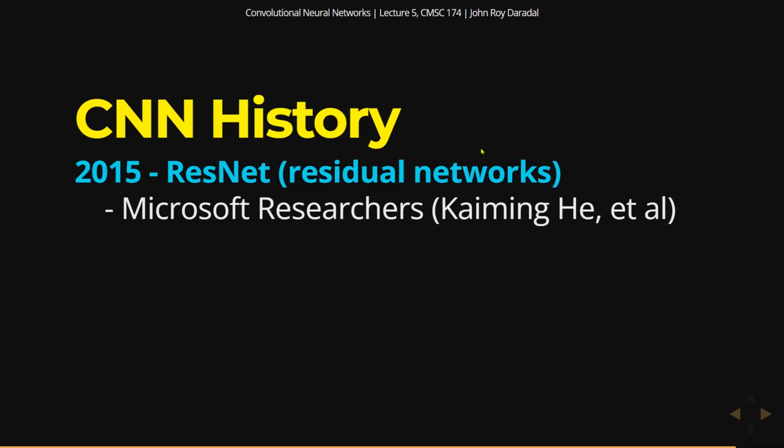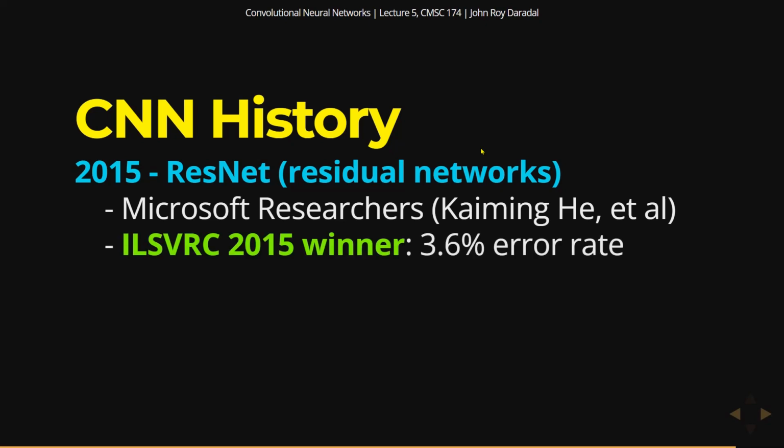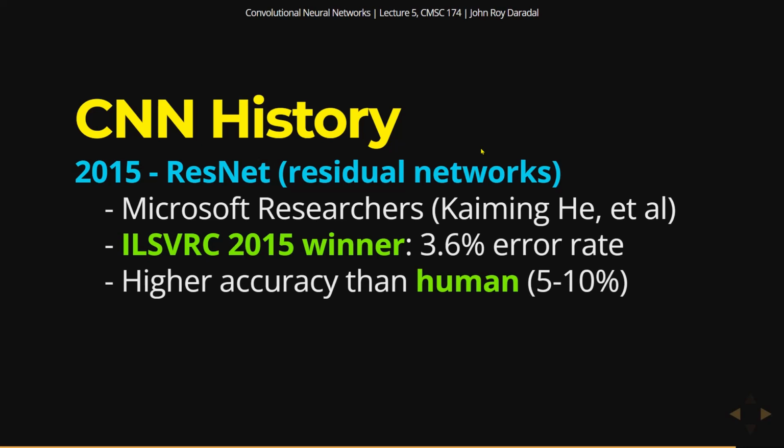The same Kaiming He that created the He initialization, the weight initialization that we mentioned earlier. They were the winners of the 2015 competition with a 3.6% error rate. So imagine that, 96% accurate on 1,000 classes. That's really good.